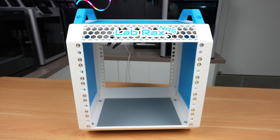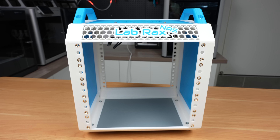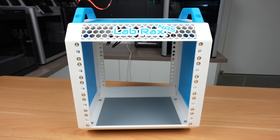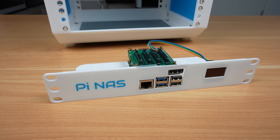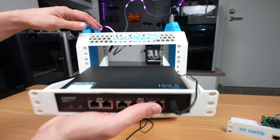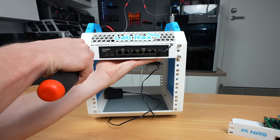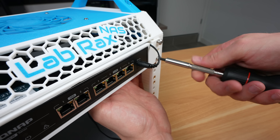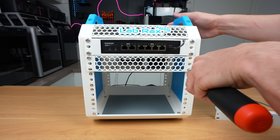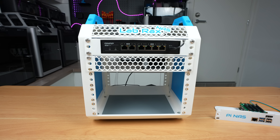Now let's look at how they fit together in the actual builds. I'm building both into a wide 5U rack, although the Pi rack only uses four units of space, leaving a spare unit for future expansion. Starting with the Pi version: at the top of the rack is a 1U shelf with a network switch. I like to add a 2.5 gig network adapter to one of the Pi's USB 3 ports, which significantly improves file transfer speeds. Below that is a 1U ventilation panel, which adds space for the SATA cables to plug into the top of the Pi easily.